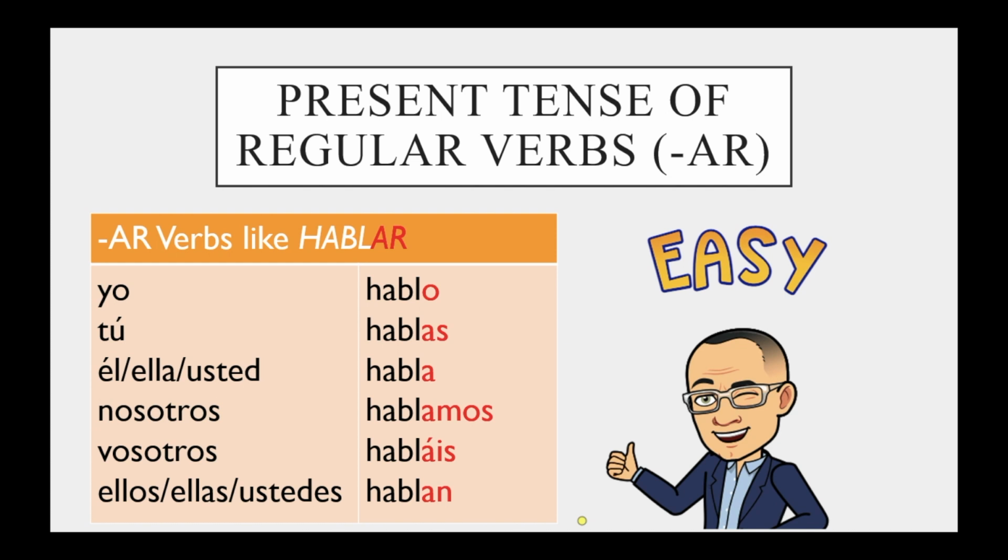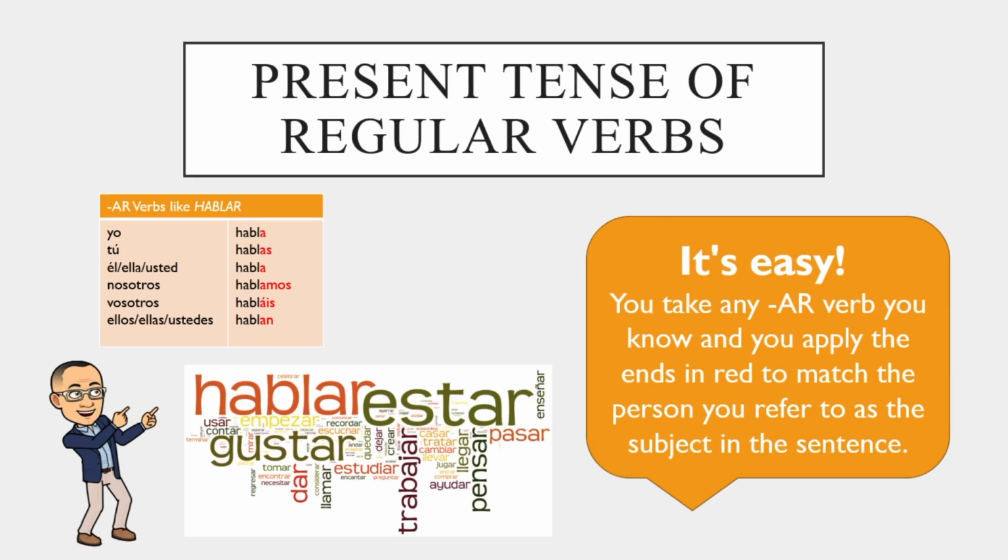On the left-hand side, yo, tú, etc. It's easy. You take any AR verb you know and you apply the endings in red to match the person you refer to as the subject in the sentence. Now, that was a long sentence. You may pause the video to understand what is meant here and observe.